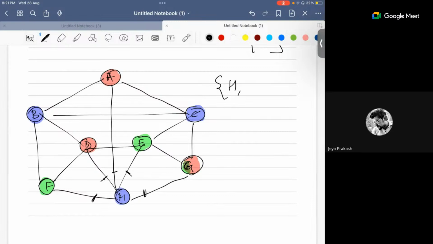So the second I can take is B. You can think of the first step as: pick the vertex with the highest degree. What is degree? Degree is defined for an undirected graph, and this is an undirected graph. So H has the highest degree, right? You can think of five incident edges: 1, 2, 3, 4, 5. So you can start with H.